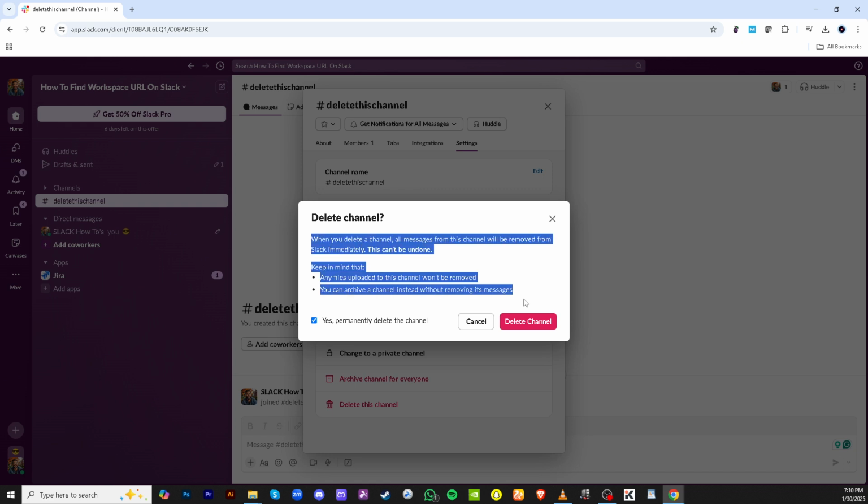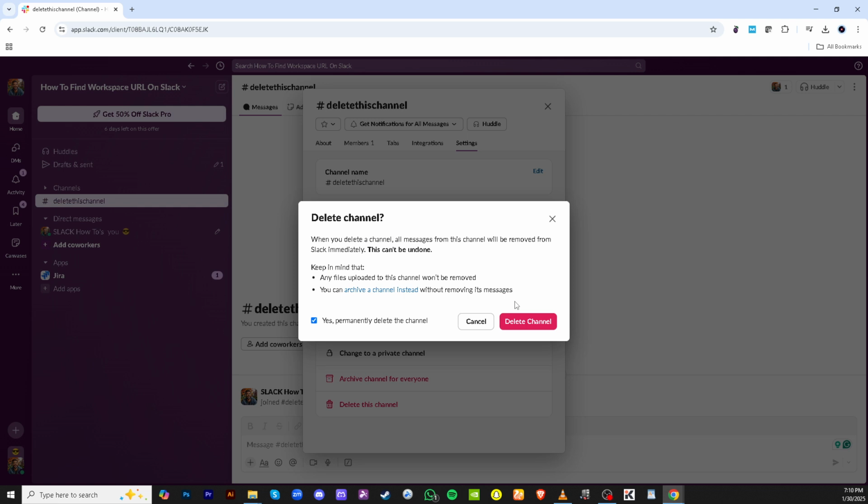Following this, you might have some lingering files or attachments associated with the channel. For a clean slate, you might want to go to the file section associated with the channel. Locate any files you wish to remove and click on delete one file as prompted to ensure everything related to this channel is cleared. You've now successfully deleted a Slack channel.